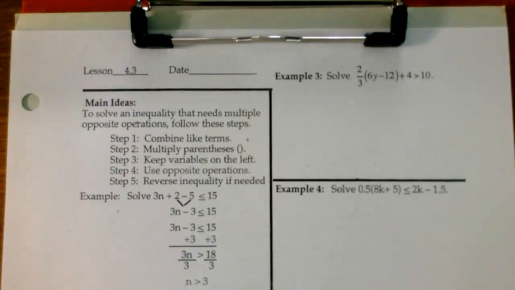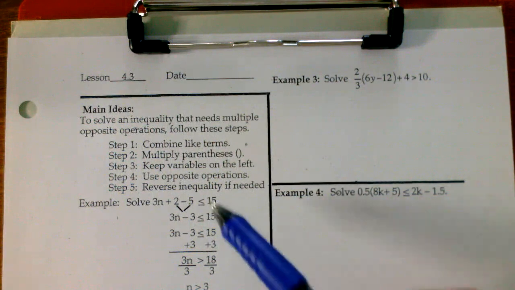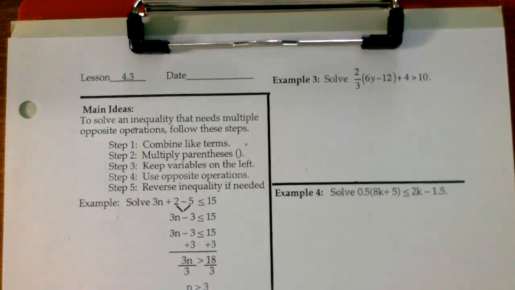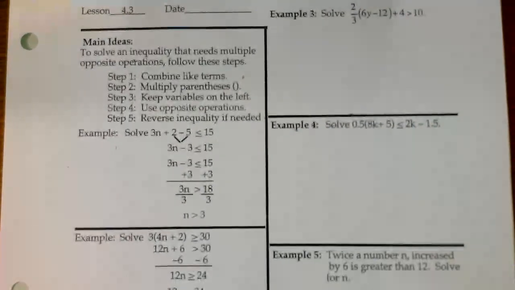Hello everyone. We are now on section 3 of chapter 4, the chapter on inequalities. These problems here are the same thing we've been doing. The only difference between these problems and the previous sections is that there are more steps to do, more adding, more multiplying, more subtracting, more dividing.